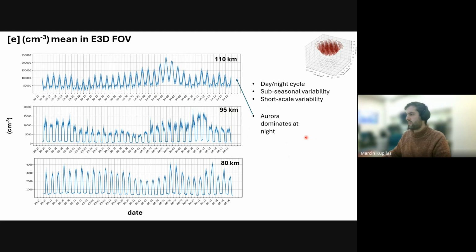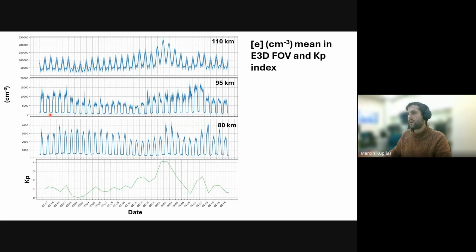So we want to understand what is driving this variability. Well, there are a few things that can quite easily be answered. At 110 kilometers, this peak actually arises around midnight, so you can tell that this is driven by auroral activity. During the day, these peaks are centered roughly around midday, so that will be driven by photoionization in the day. And then the thing we want to understand is, what is photoionization of what, and what are those processes governing that, and then also what is driving the larger scale variability.